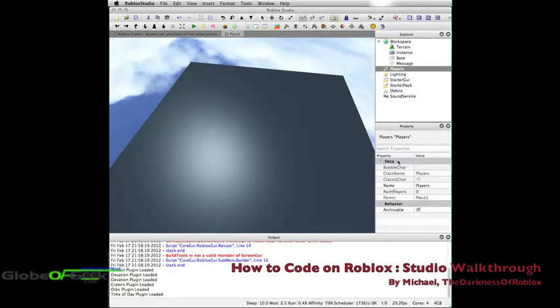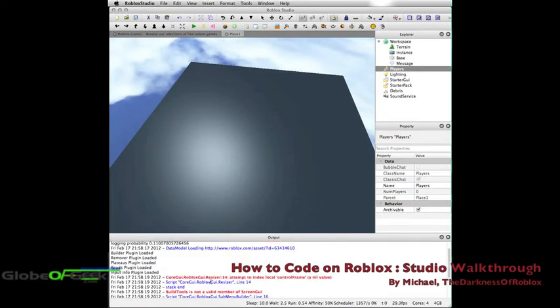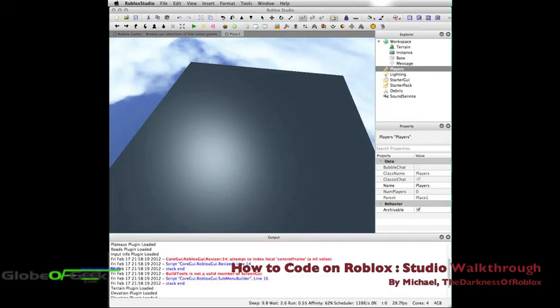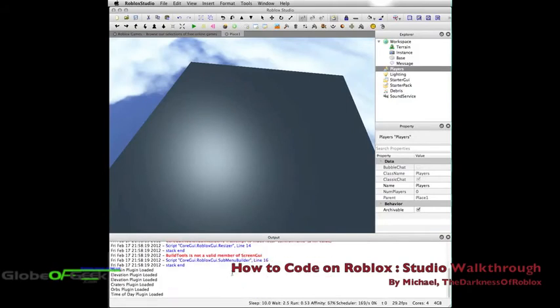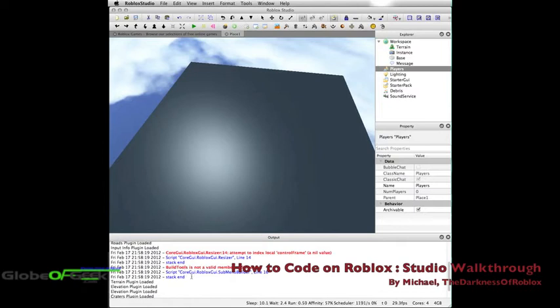Now, every object has properties, so you can go through all of them, and part of coding is just remembering that. Next, I'll explain the output. This is going to be your best friend whenever coding long projects. The red text right here explains an error within code. The number right here explains which line it is, and then it'll name the lines and all that. I'll explain those things later. It'll be difficult without actually knowing how to code.